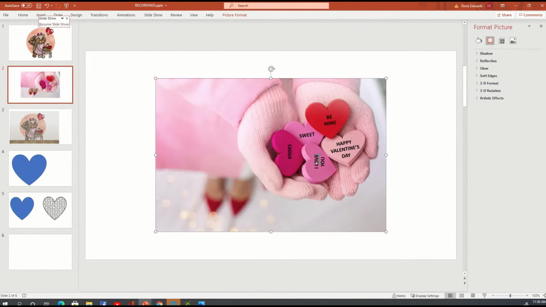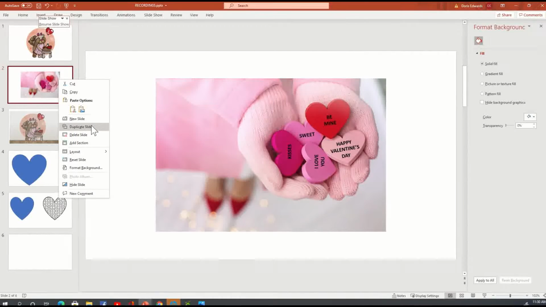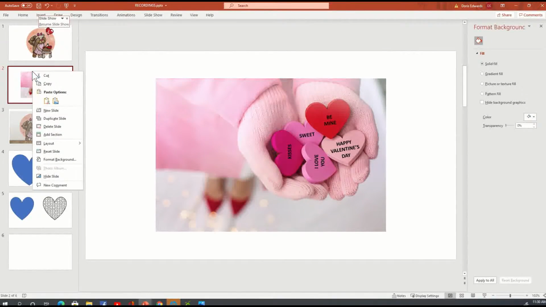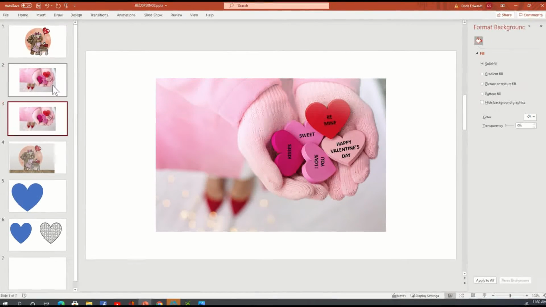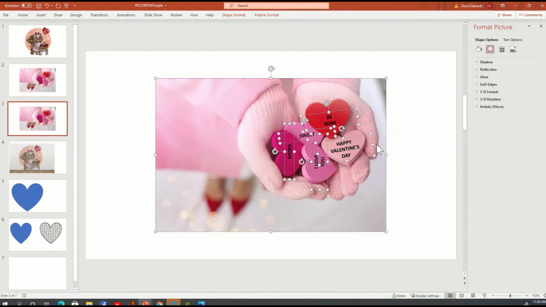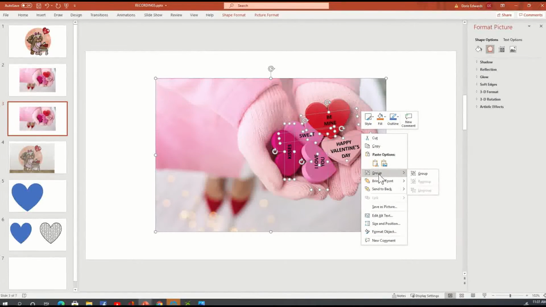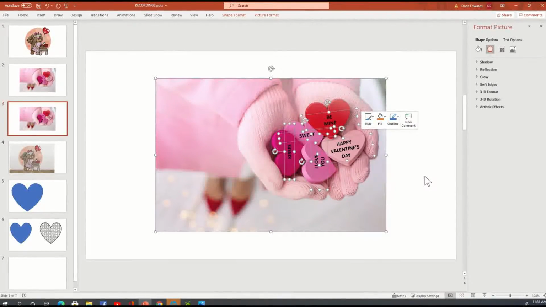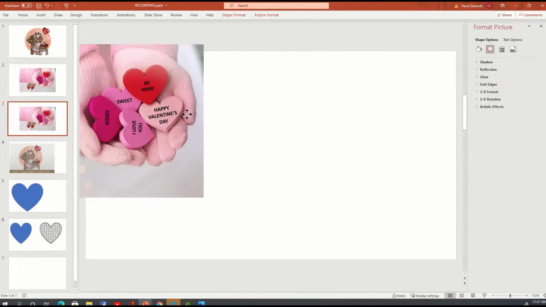Okay. So what I'm going to do is I'm now going to duplicate this slide for a second. I'm going to show you something. So I'm just going to duplicate, click on the slide itself, right click and duplicate. And I am going to highlight all of this. And then I'm going to right click and come down to group, group. And that way, when I move this around, it all stays in place. It's not separated. Okay. So now we have that.